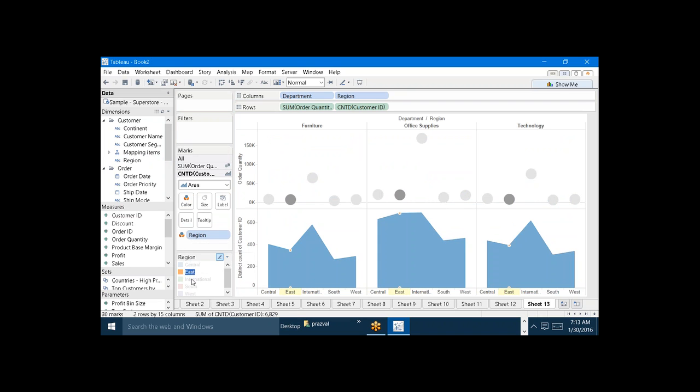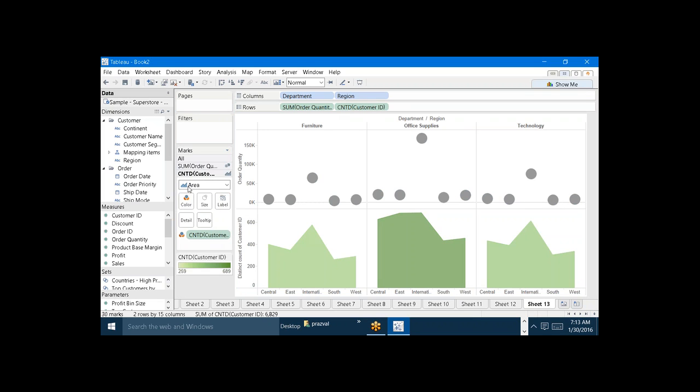Yes, here if I click on any region, Tableau is showing all the regions in the form of the area chart. Or let's say I would like to color the particular area chart with the number of customers. So how to color with the number of customers? Just hold the control button, drag the customer ID and drop it to the color of the area chart. So we can color area with either dimension or with the measure.